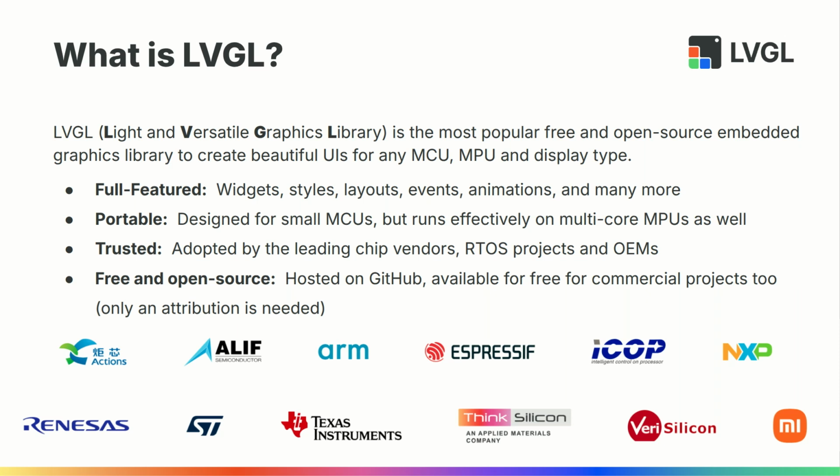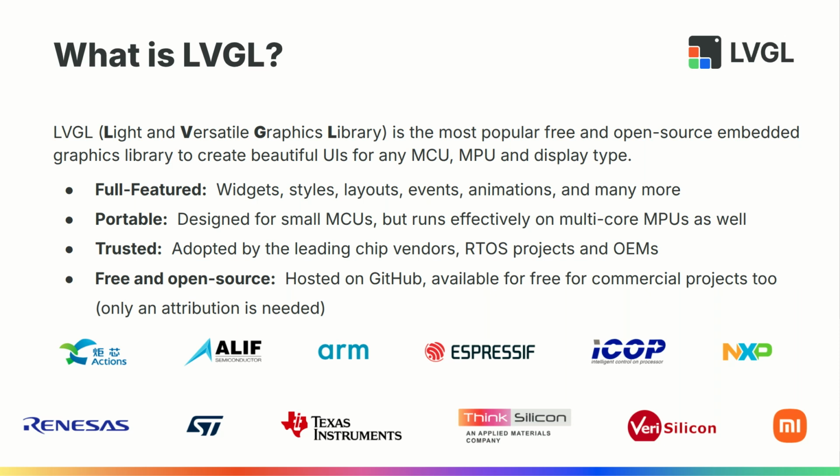LVGL is a popular and trusted solution right now. It's downloaded every 30 seconds from GitHub and is already supported by the leading chip vendors and RTOS projects like RT-Thread. It's also being used by the biggest OEMs in smartwatch, home automation, IoT, medical, industrial, musical, and a wide variety of application areas.